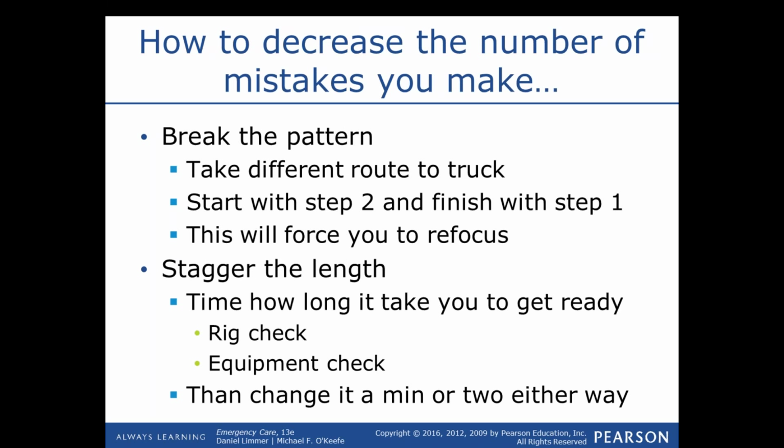So we're going to talk about how to decrease the number of mistakes that you make. A couple of things that you can do. Scene assessment is something we tend to get complacent about. We do it a couple of different times. Some of the components of scene assessment is prepping your equipment prior to getting a call. When you're doing your rig checks, maybe take a different route to the truck. I mean walking. If you walk the same way through your apparatus bays into the fire truck, you might miss something. So take a different route to the truck every once in a while.